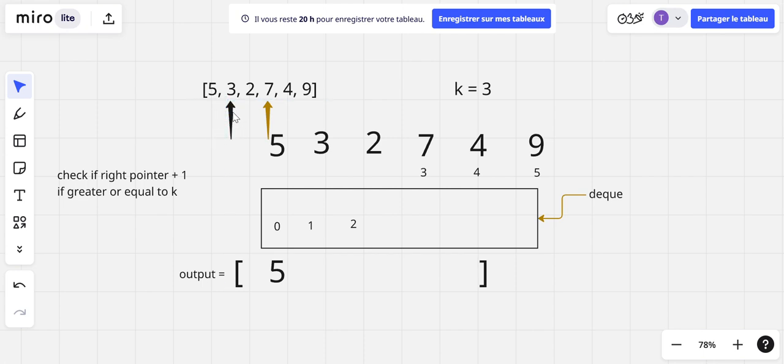And one thing that we want to check is we have to make sure that the index of the left pointer is not greater than the index at the left of the DQ, because otherwise there's a chance that we add a number that is no longer in the window. So if the left index is greater than the index at the left of the queue, we are gonna have to pop it from the left.